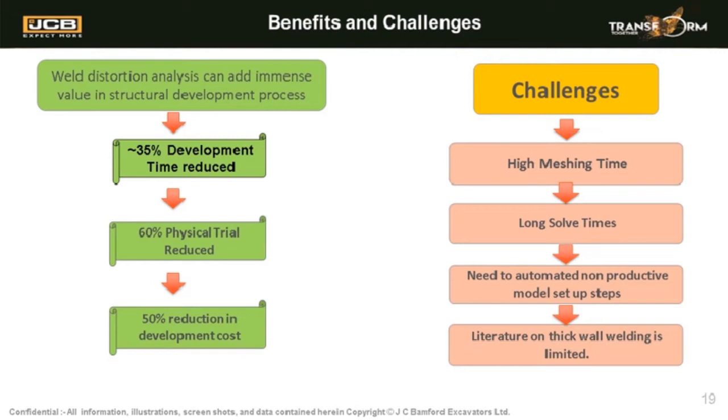We need to improve some of the automation of non-productive, non-value added setup time in the software. And also literature on thick wall welding we found is relatively limited. There's a lot in the thinner wall stuff, maybe lends itself more to the automotive industry, but in our industry, in that sort of 6 to 12 millimeter, maybe 15 millimeters, there's limited literature.